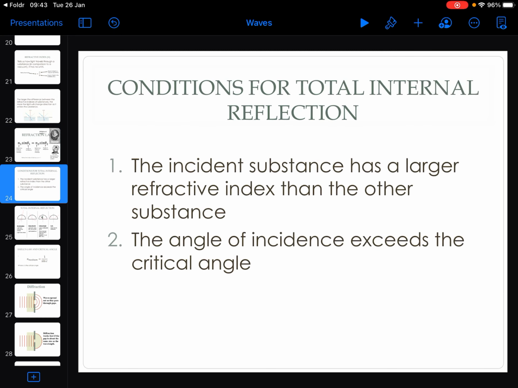So just add that into your equation. So, total internal reflection. The incident substance has to have a larger refractive index than the other substance. So this is like if the light is travelling from glass into air. The incident substance is glass, it's got a higher refractive index than air. And the angle of incidence exceeds the critical angle. So we're looking at total internal reflection, which I realise I didn't actually say. This is where, although the material is not a mirror, it will have all of the light bouncing off of it internally. So the way this happens, as I say, is you've got to be going from a thick material into a thinner material, and you've got to have a large enough angle to exceed what is called the critical angle.